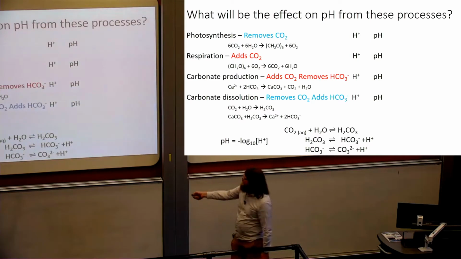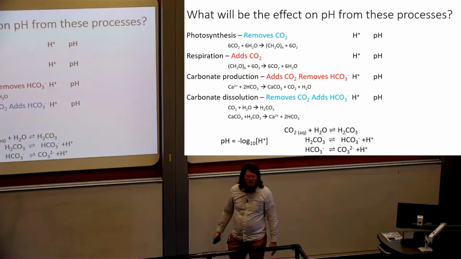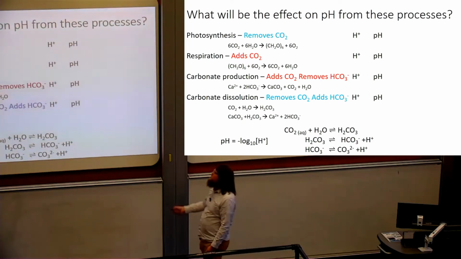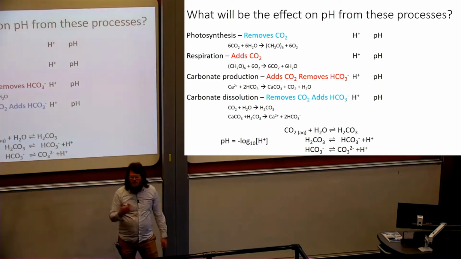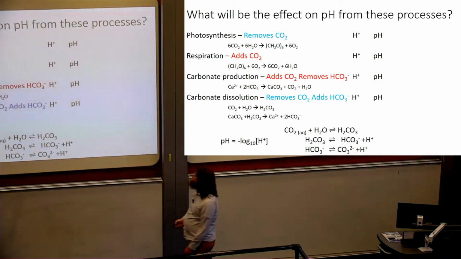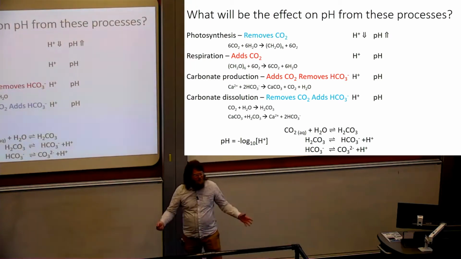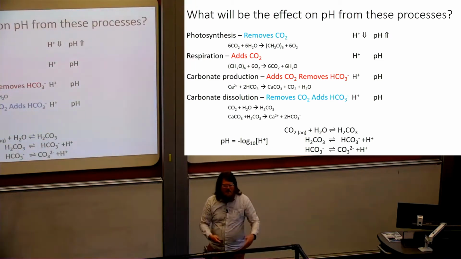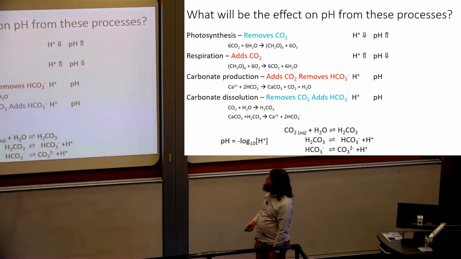Right, so if we look at the equations down here, we're taking CO2 away, so we're removing that. That will shift these equilibria over to the left-hand side, so we should be removing the hydrogen ions. And if we remove the hydrogen ions, what will happen to the pH? Bear in mind, pH is the minus log base 10 of hydrogen ion concentration, which you'll remember. Hydrogen ion concentration goes down, pH goes up. And we won't labour the point by going on to the next one with the voting because it's the opposite, so up and down.